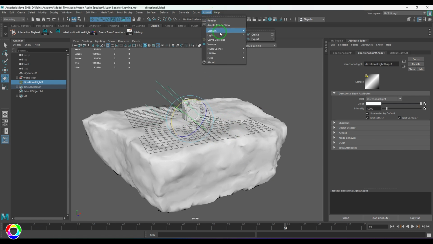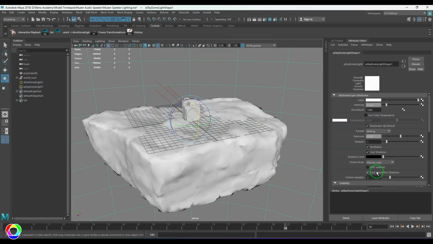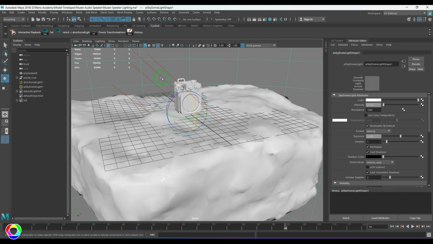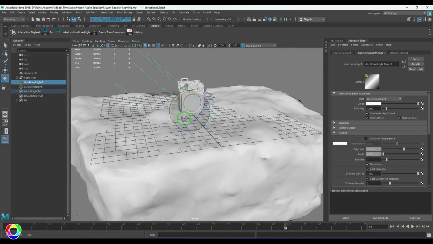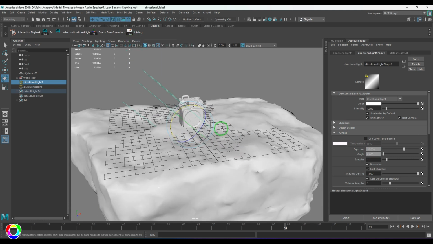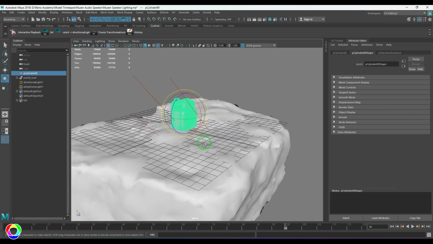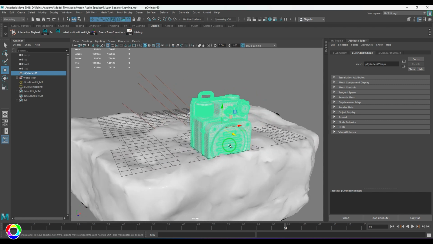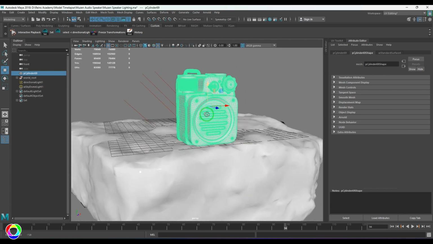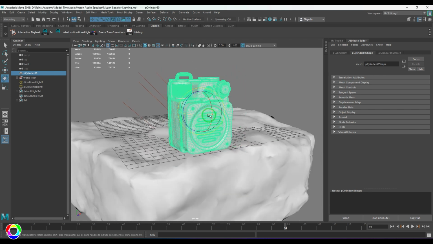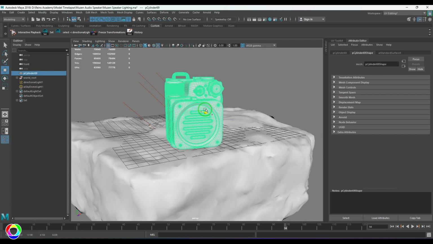Okay, and also we'll be taking one sky dome light. I would like to put the exposure to 0.15, and for this I would like to put an exposure value of 10. And I'll also select this model, just slightly scale this model, and then just place it over here. Maybe I can slightly rotate it and move it there.